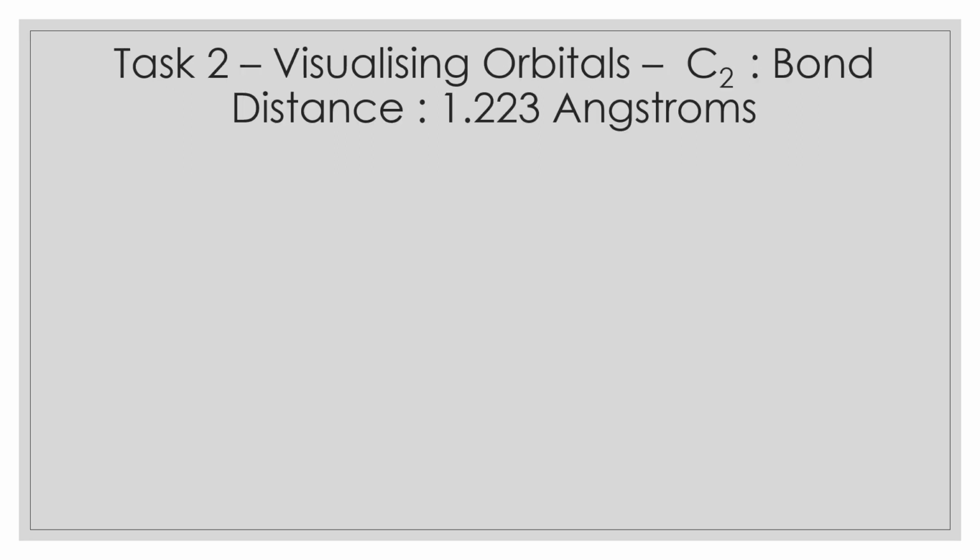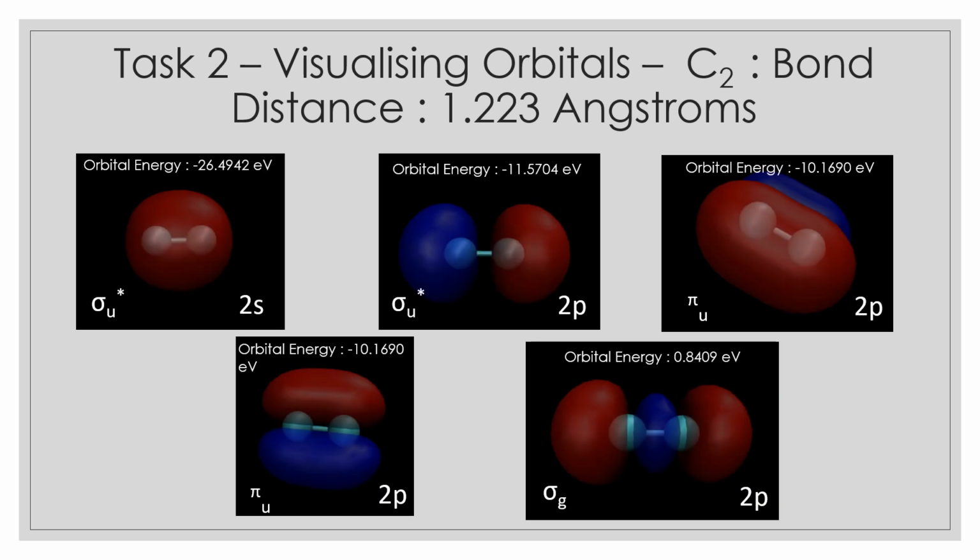The second task we had was to obtain specific orbitals for diatomic molecules through Orca. The molecules under investigation are diatomic carbon, nitrogen, oxygen, and fluorine, with orbitals obtained and visualized for each, and bond lengths measured for each. To kick things off, diatomic carbon, which was found to have a bond length of 1.223 angstroms. The orbitals are pictured, with the diatomic molecule in the center of the orbitals, and the orbitals assigned to 2s or 2p with their correct designation.